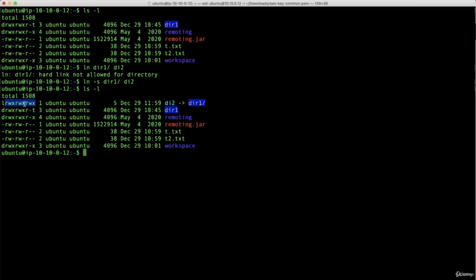Then we have read, write, execute, and then we have a third read, write, execute. Now, actually, these are for the user, which is the owner of the file, which is Ubuntu in my case here. The group, the second 3 bits, is for the owner group, or the group for this file or this directory, which in my case as well is Ubuntu. And we have the read, write, execute, the third bits, which is for the others.